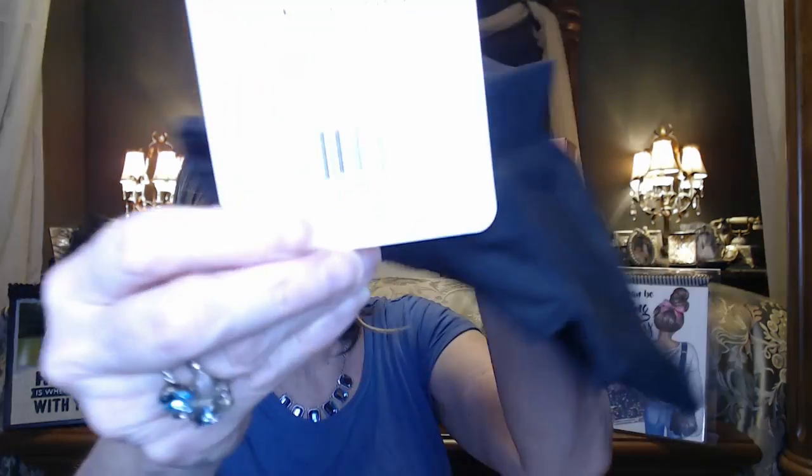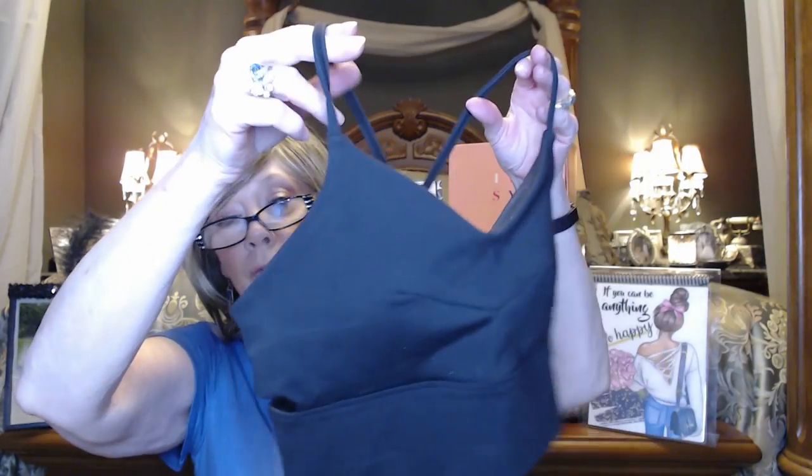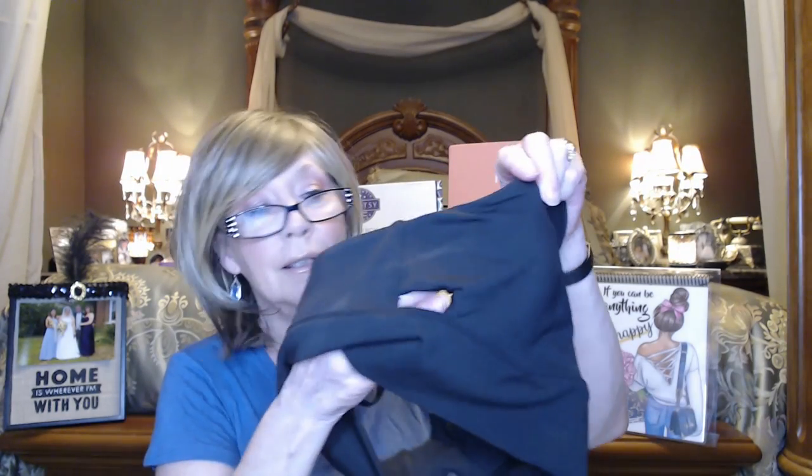The sports bra is by Whisper — Fueling Your Passion for Movement. It's called the Angella Bra in Black, and this also has a $58 value. It does have removable cups in here for a little bit of modesty. It has a crisscross in the back and a little bit of a cutout on the side. It's just really nice, with a nice wide band underneath for a little bit of added support.